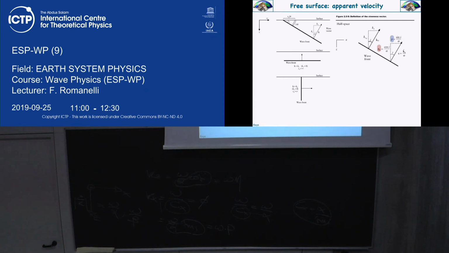Now, those two quantities together represent a vector. P and theta are representing a vector going in the same direction of k with units of 1 over velocity. It's called slowness. That's why S is here. It's the reciprocal of velocity. Now, since you did your homework, can you tell me something about this?